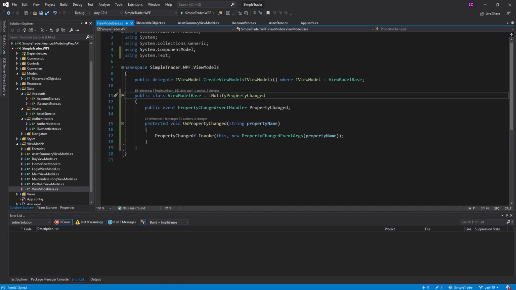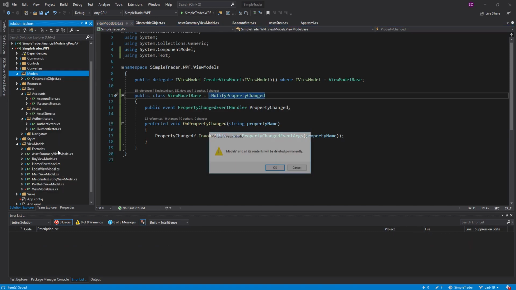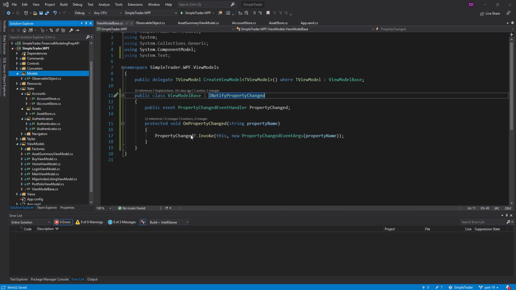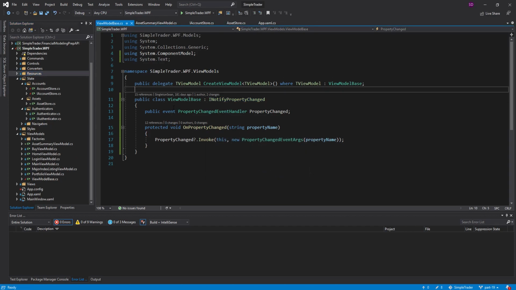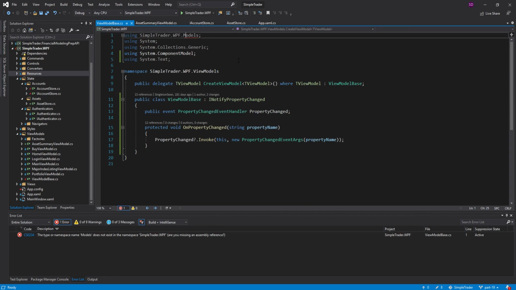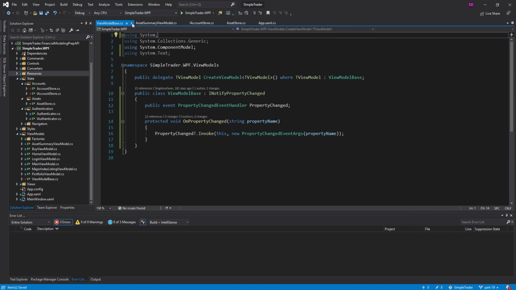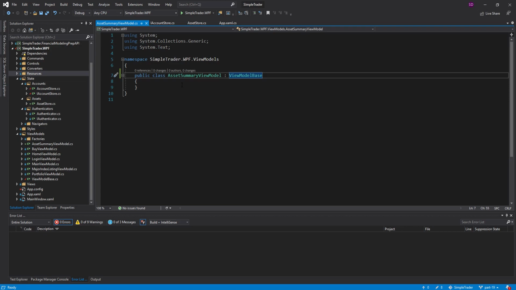That's the way that we are handling things in our application. So we no longer need this ObservableObject, so we can just delete this whole folder. And there we go. I think that breaks a few things because we don't have this namespace anymore. So we're going to have to go through and remove this namespace wherever we reference it. So there we go, that's one. We'll have to find the other ones as we go.